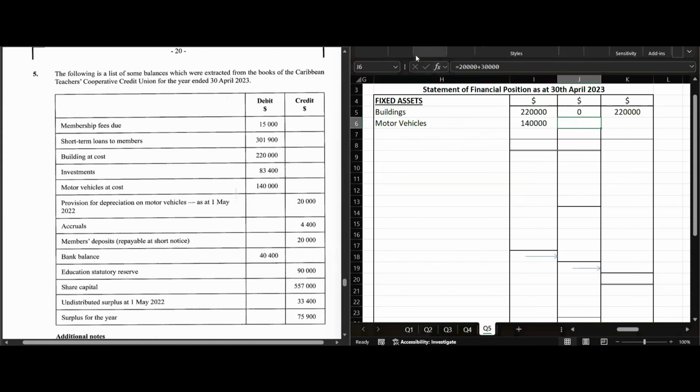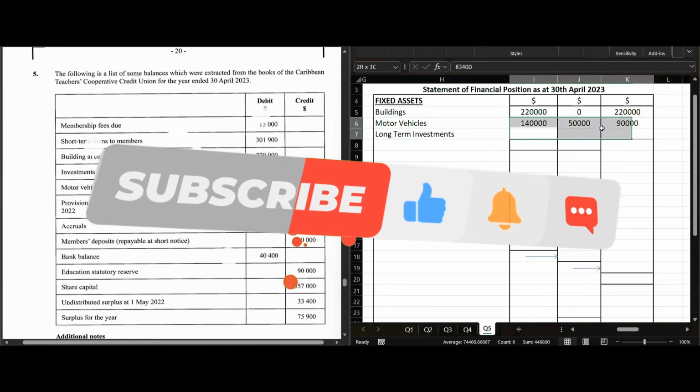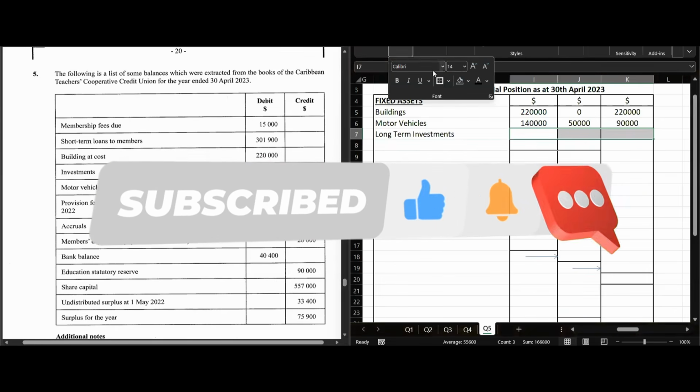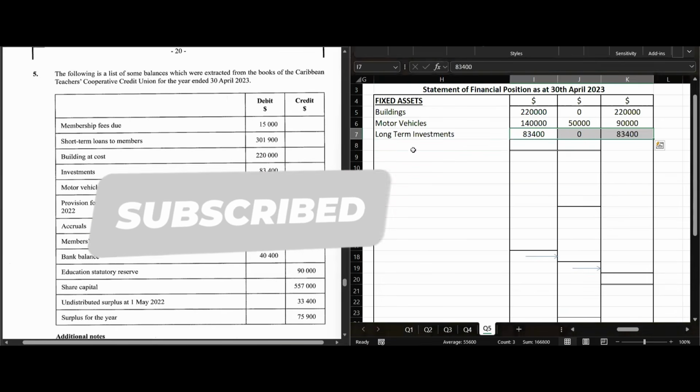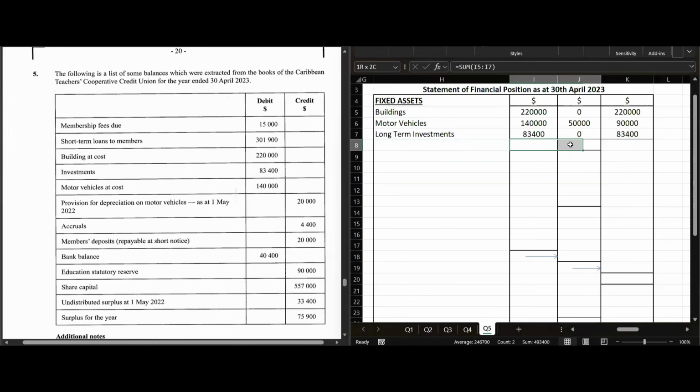Next up, guys, the other fixed assets that we have would have been our investments, as well as motor vehicle. Well, we're going to put motor vehicle next, based on the value. Depreciation of motor vehicle would have been a value of, remember, existing depreciation plus this new year's depreciation together, 50,000. Finally, our long-term investments here as well, 83,004. No depreciation on those. So let's tally up our total non-current assets. Value would have been 393,400. Again, this is our non-current assets.